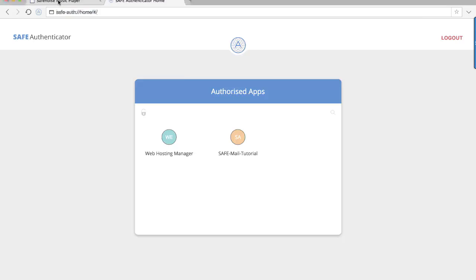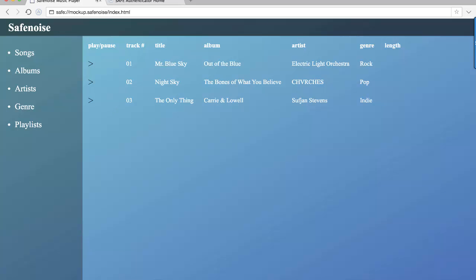Going back now to this music player, where are we with this? Anything happen here? Oh yeah, here we go. We've got something happening. The track that's playing is Mr. Blue Sky by the Electric Light Orchestra. I can pause that there. The guy is planning to create a music system whereby you can have songs, albums, artists, and so forth. There's only one track on here, as far as I'm aware. Yes, he said there was only one track, but it works fine.